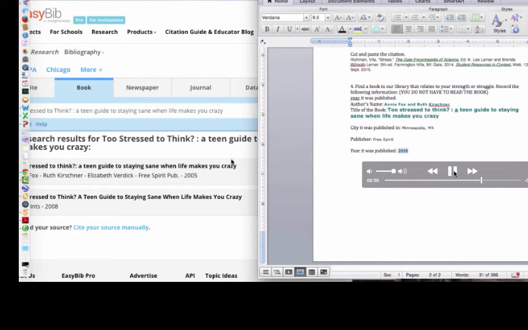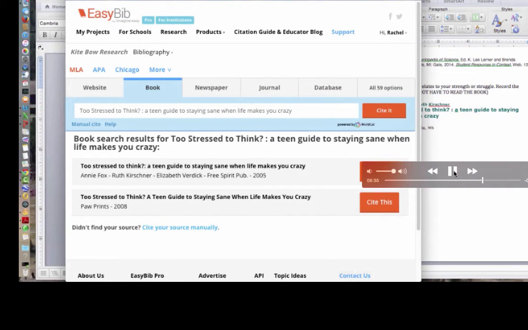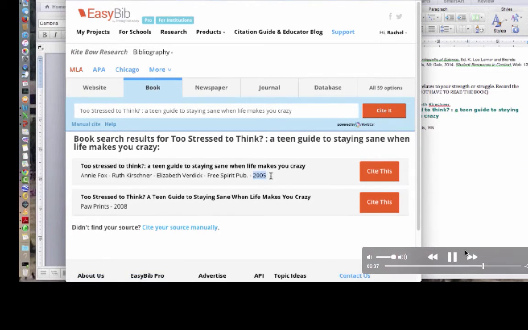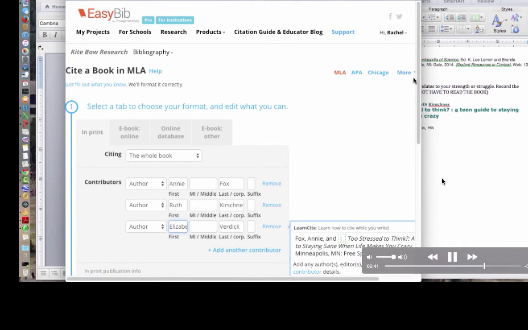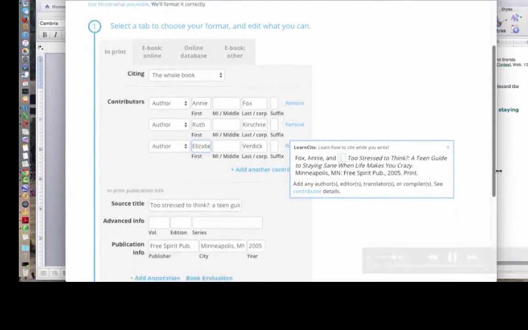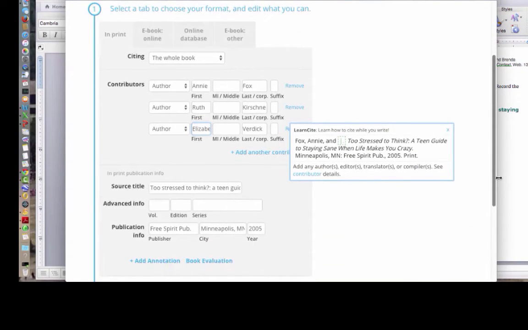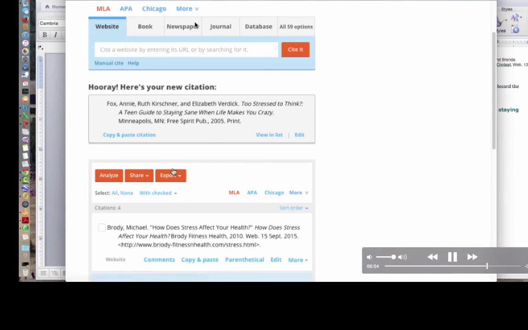So I will go back and pick the one that says 2005 so that I know that I'm citing the right thing. And then it will create my citation for me. I say create citation, and now I have all 4 of my citations created.